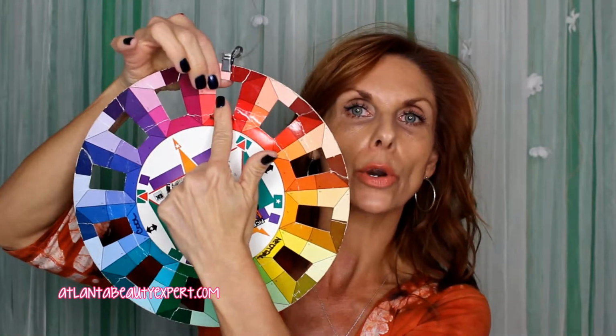Okay, when we are talking about neutralizing color of discolorations, we need to think about the color wheel. So if we are looking at a color wheel, and let's just, because it's easy, let's think about a blemish, a pimple or a blemish or skin acne that was on the face. It's going to be red. So we're going to take the color wheel and we're going to find red on the color wheel. Now to neutralize discoloration, we need to find the color complement to the color we are trying to hide. So if we are trying to hide red, we're going to look at the color wheel, and the color complements are always directly across from one another.